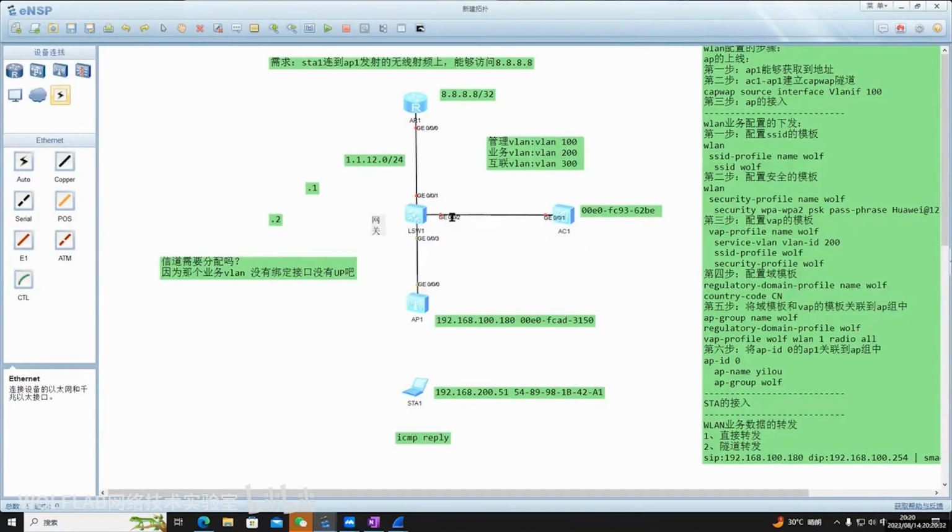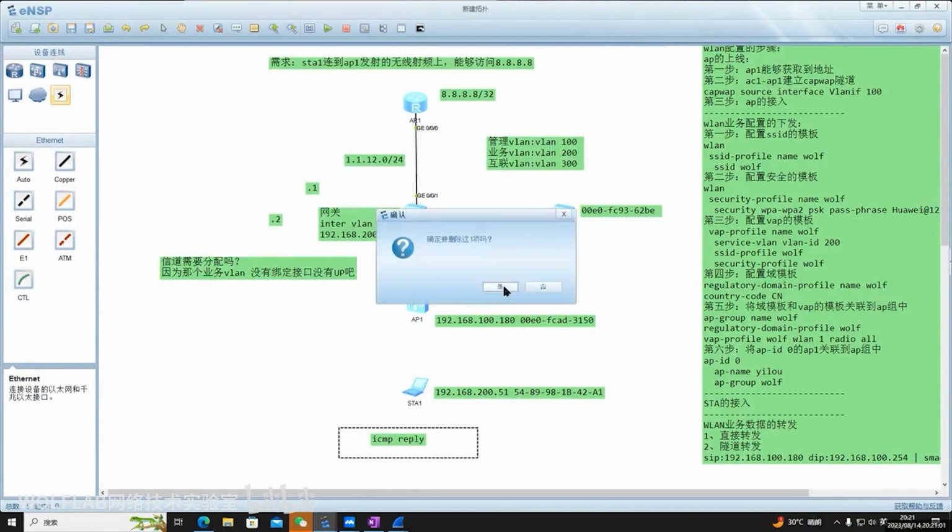A switch? Yes. It serves as the gateway for our STA1. This gateway device has an interface WLAN 200. The address is 192.168.200.254. It allocates an address in the 200 subnet for our STA1.